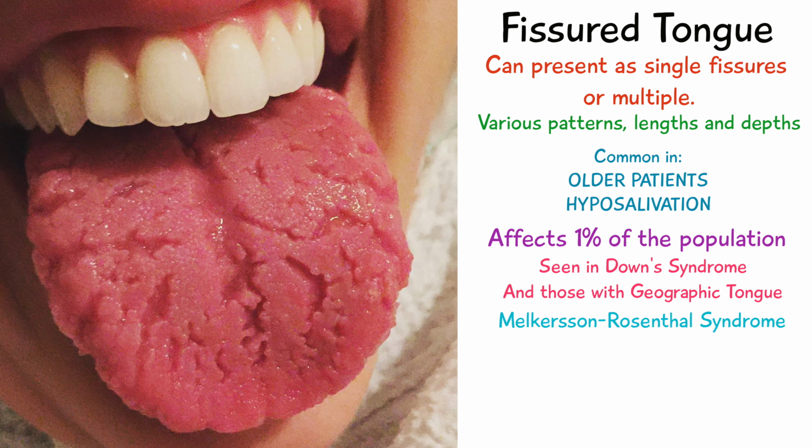So the key thing to note about fissured tongue is it requires improved oral hygiene in the area because the fissures can become secondarily inflamed. They can also cause bad breath or halitosis because food can impact inside the fissures. It's important that brushing the fissures is needed to remove any food impaction.